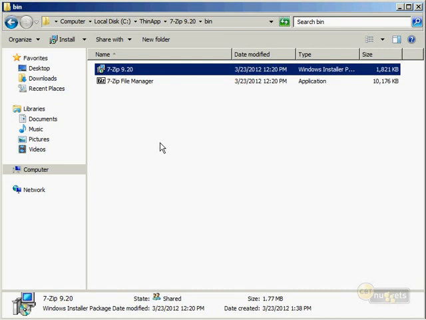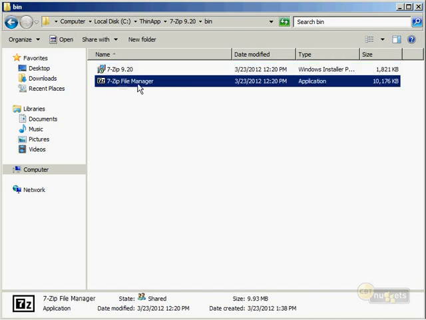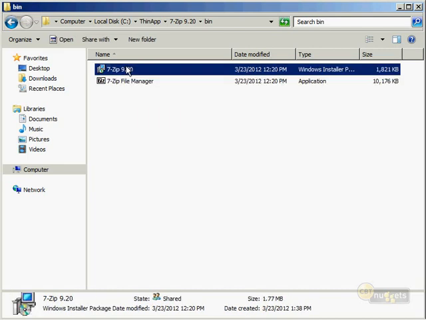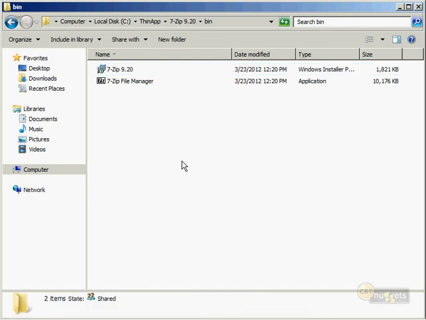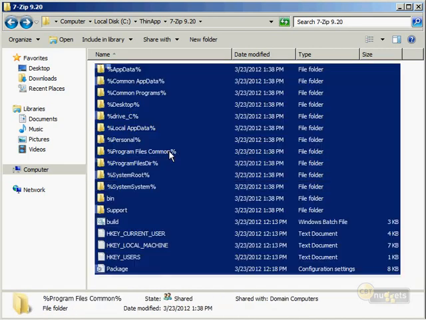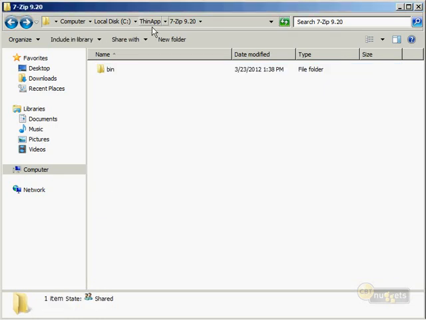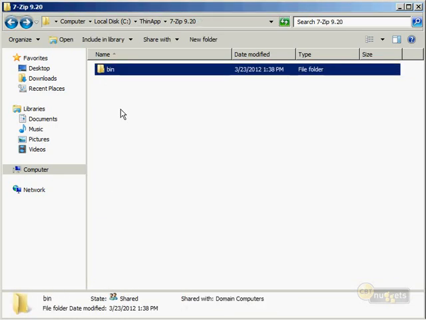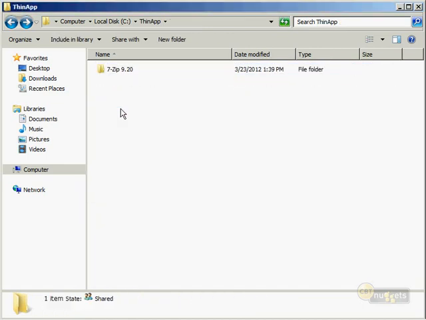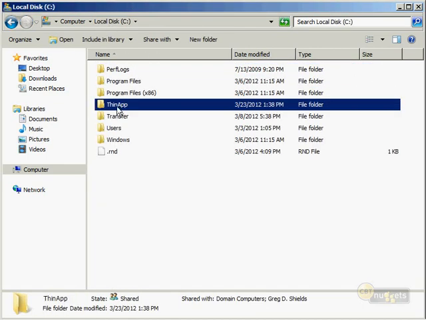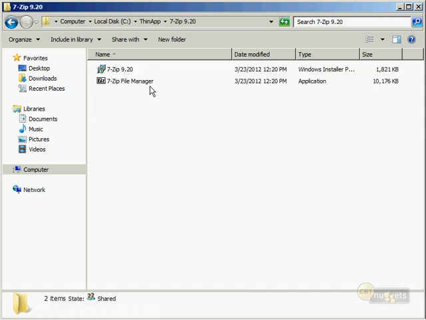Recall back in that last nugget when we were creating that ThinApp package, we had the option of where we wanted to essentially store the stuff. Did we want to do it in a separate DAT file, or did we want to do it in an executable file, an exe file? We chose an exe file, the 7-zip file manager file, and so this is the file that needs to go with this MSI file in this location. Let me clear out some of the stuff here because we don't need all of this, and move these two files back a level, so that in the ThinApp location, here under C, ThinApp 7-zip 9.20, is essentially the two files that we need. Okay, that's all that's really necessary.